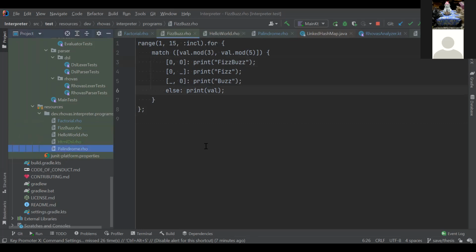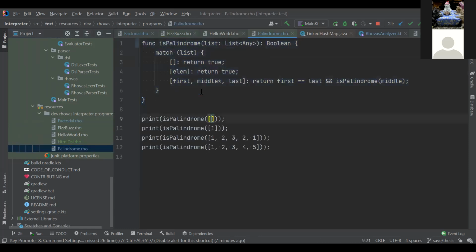It's for pattern matching. So here we have this palindrome. And so basically, this is just a list of anything. It doesn't matter. You could use a generic type, but there's no reason to, for the simple reason that there's no other type to compare this with. Yes. Any is basically objects. So give or take.